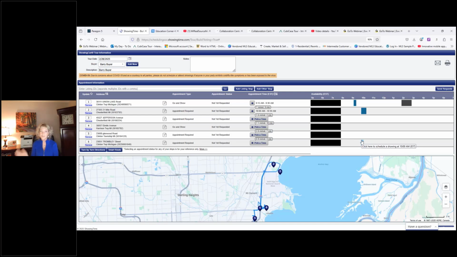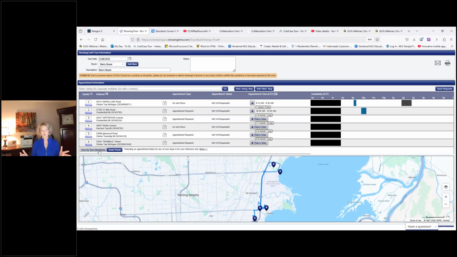So really easy on the agent side to plug all of those favorites right in so you can start scheduling those properties. Lastly, you can even send your buyers turn-by-turn directions right here at the bottom that will send it right to their phone so that they don't have to keep calling you and saying, hey, Taylor, which one are we going to see first? Hey, Taylor, which is third? Where are we going next? You can actually create turn-by-turn directions for them so it will drive them in that order and they don't have to contact you to see which house is next for each and every showing.